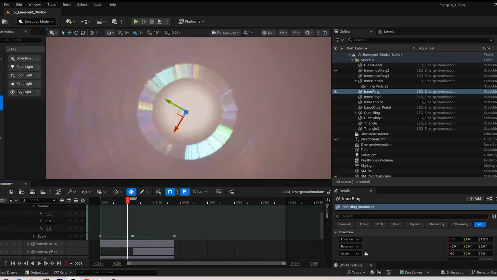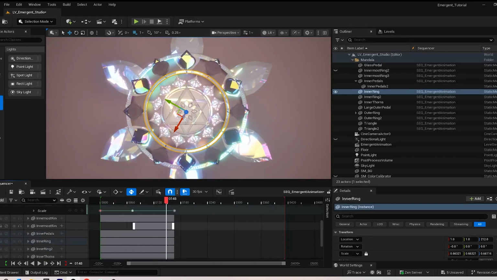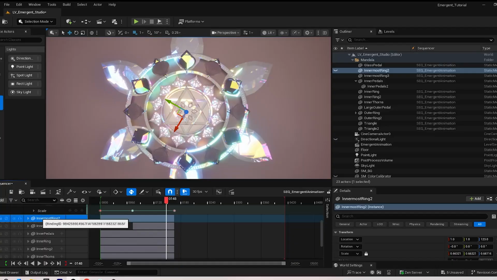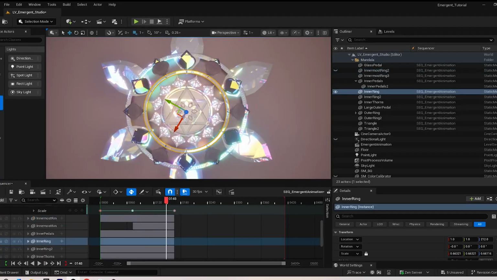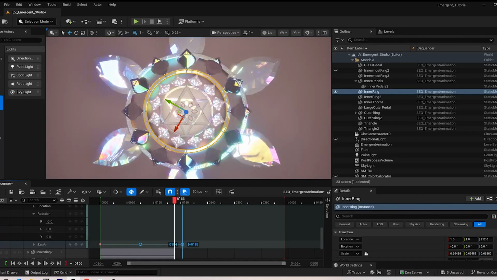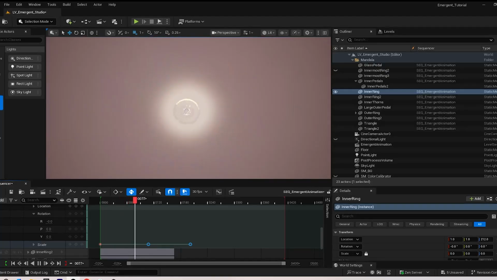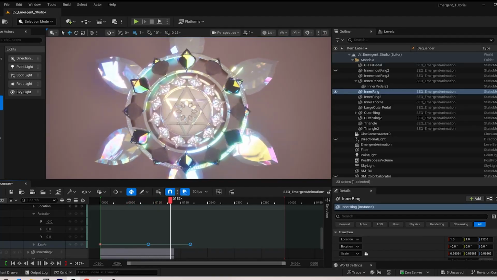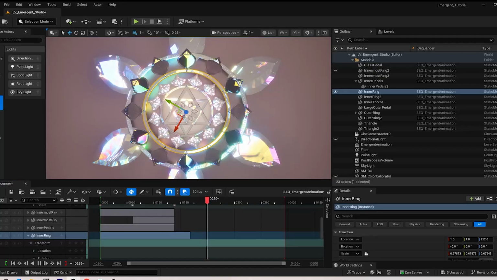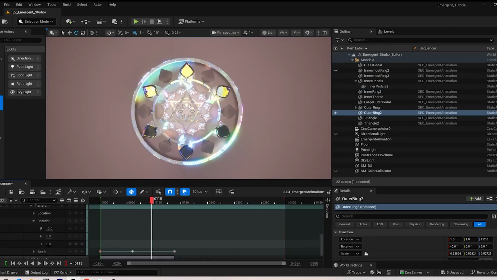what I mean. So we've got the scale of this glass petal, right? It's coming in. And then we have the scale of this innermost ring, which I want this inner ring, we're just going to offset that a little bit, make it come in a little later and just see what it does. Okay. So it kind of has a ripple effect there.